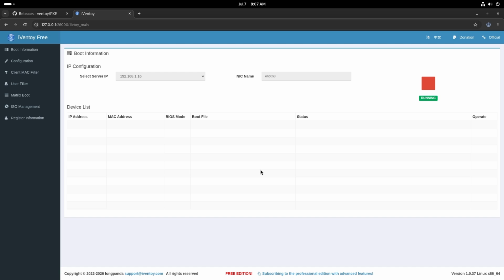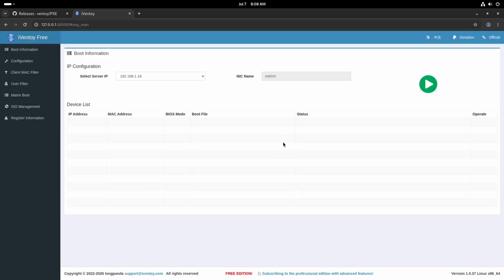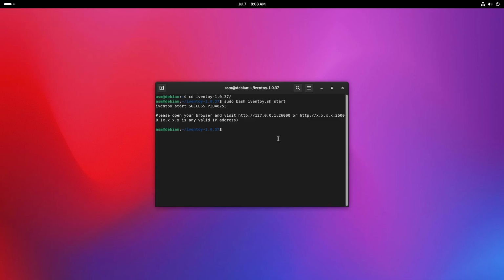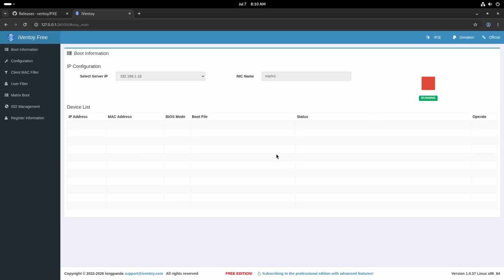Linux Persistent Auto Start. To bypass the web interface and force the PXE engine to launch automatically with your previous settings immediately, use the R parameter when the script executes. Note: you must have configured your settings, and clicked the green play button in the web GUI at least once previously to generate a valid local configuration save file.